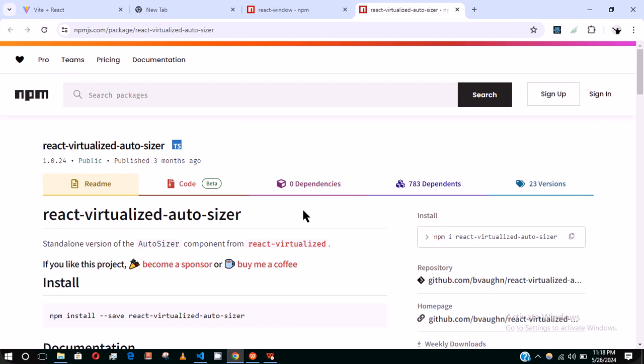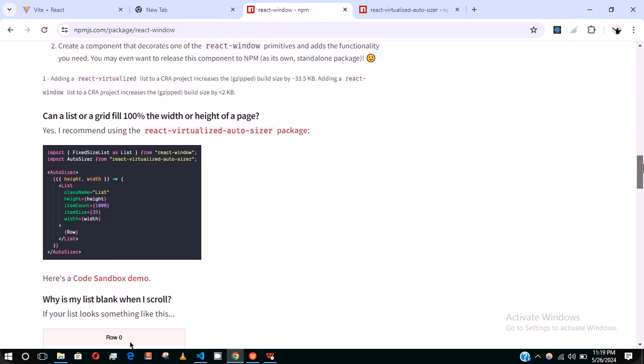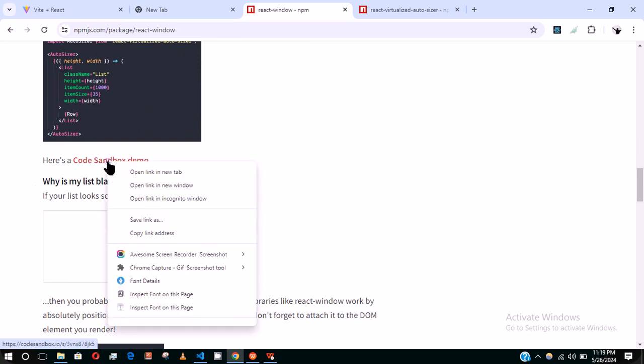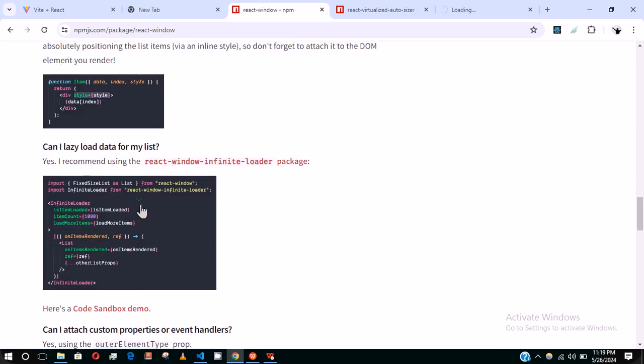Next we'll come back to this other first one, the react-window. Then we scroll down. There is a sample here for us. We can open this on our sandbox to see the code, because it's not a good idea to start looking at this small text and copying it. You're just going to waste your precious time. So let's open it on sandbox.